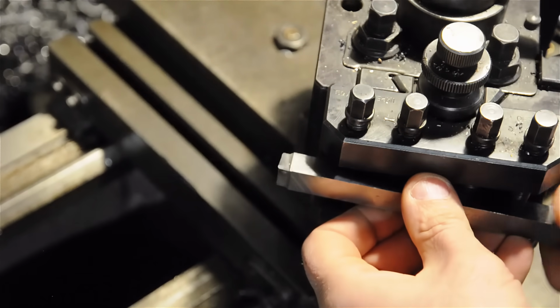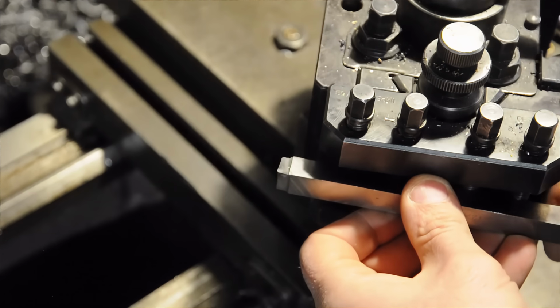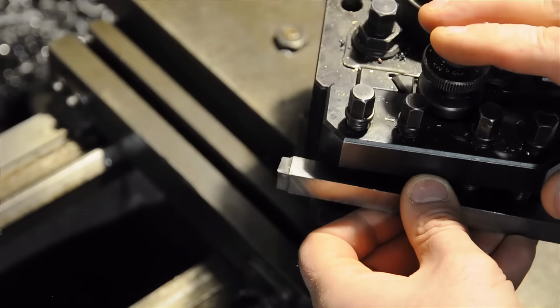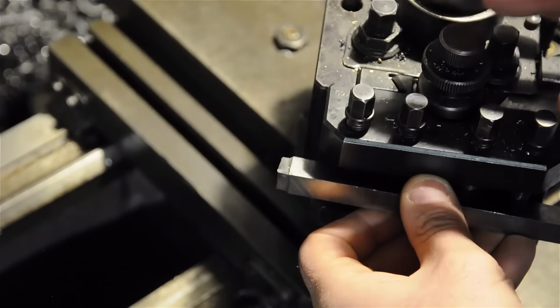Sort of like a drill bit. Drills create two long continuous chips, and usually we bump the handles a little bit to break those, just so they're not whipping around. But that's kind of the idea. It's more about controlling the chip to keep things safe than it might necessarily be about breaking them.